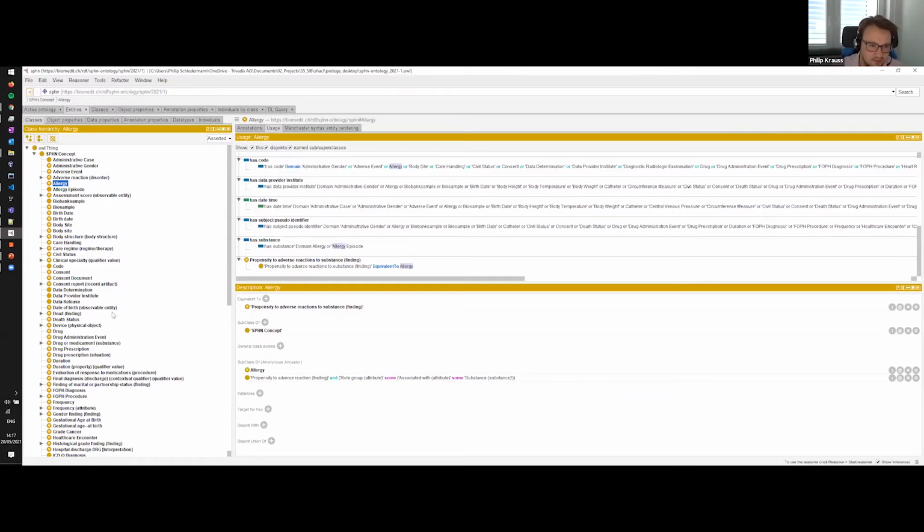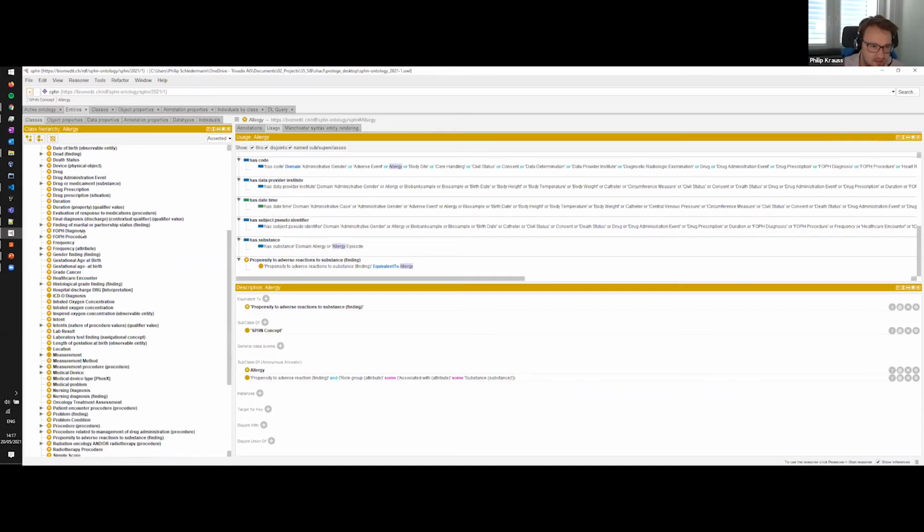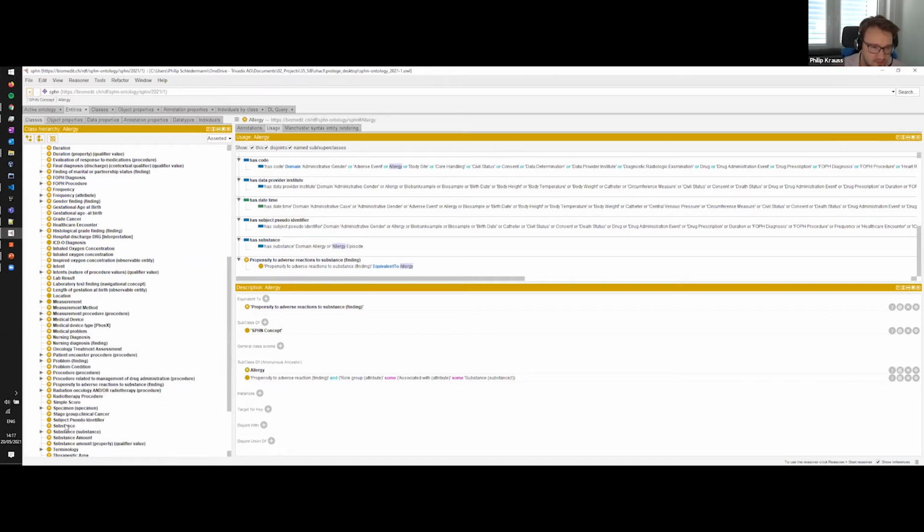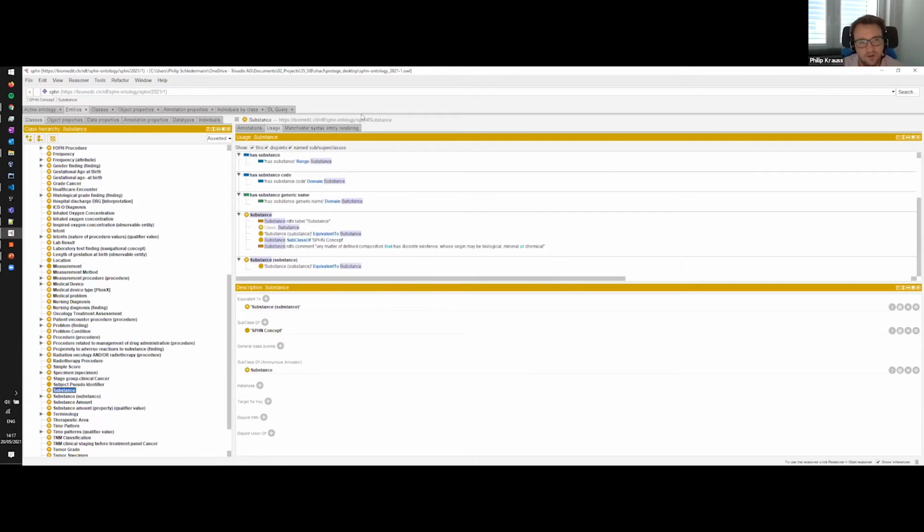So we can actually go to the substance. I need to scroll down a little bit to the substance. And here we have, and you might see it, it's dark gray on light gray, which is not very good contrast. You see it has the URL https biomed ch RDF SPHN ontology SPHN substance.